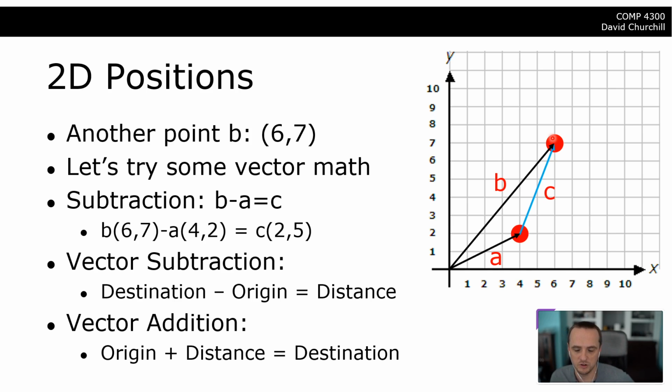Similarly, if we want to get the distance between 2 points, we take the destination and we subtract the origin. If we go the other way around, then what we get is the reverse, okay? So if we took A and subtracted B, we would get a vector pointing from B to A, which would have negative values right here. So that's just very basic: here are vectors and here's what adding and subtracting them means.